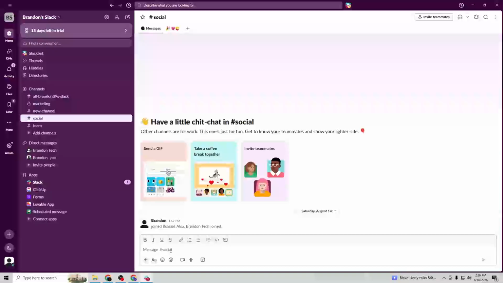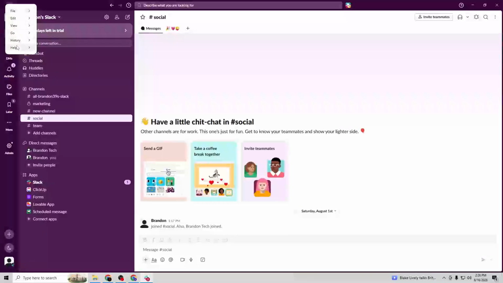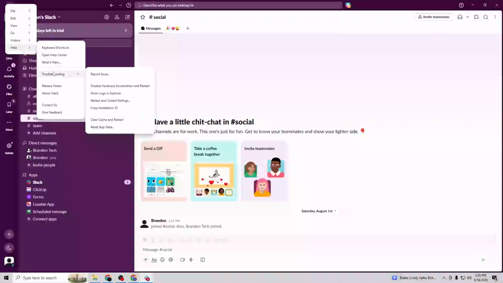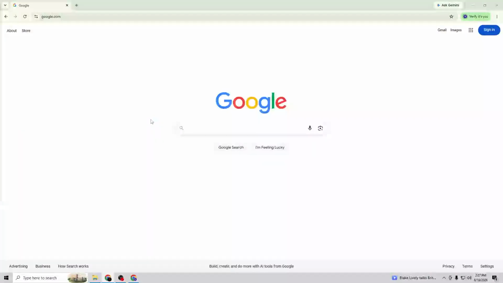First, let's look at the desktop application for Windows and Mac, which has a dedicated clearing tool built right into the main menu. So if you're on Mac, you can look at the top menu bar and click it. If you're on Windows, click the 3-line hamburger menu in the top left corner right over here and find Help. Navigate to Help here, then from the drop-down menu, hover over Troubleshooting and click Clear Cache and Restart right over here in the bottom. As you could see, the app will close and open up again freshly with the cache cleared and ready to go. So it'll pretty much just delete and wipe away junk files and relaunch itself.